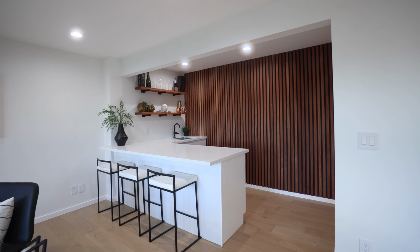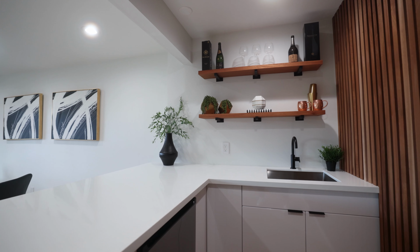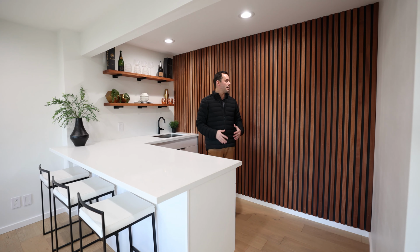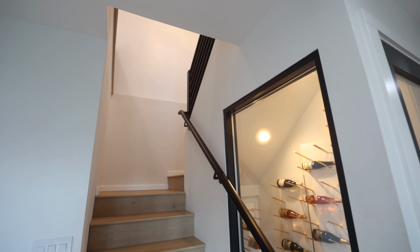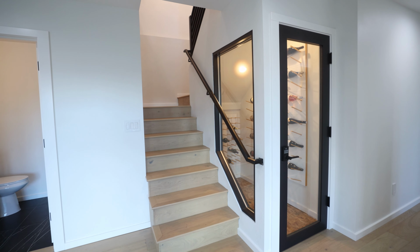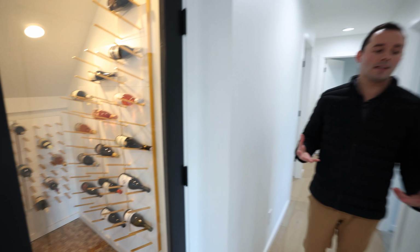Okay, so stepping back inside, some of the fun features of the house do include this awesome little bar. You have seating for three, as well as a mini refrigerator back here and sink, open shelves. I really like what they did with this paneling here. But another cool feature is you have a locking door handle on this nice little wine cooler space. It is refrigerated, and come take a look at the actual floor in here. It's actual quartz with an acrylic finish, which is a really cool detail. I haven't seen that actually.